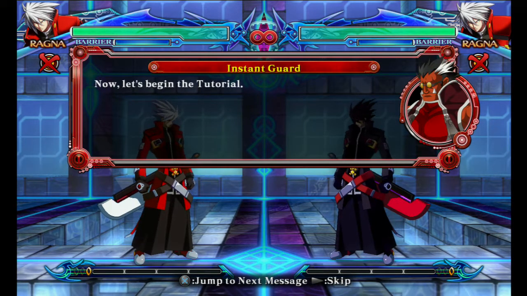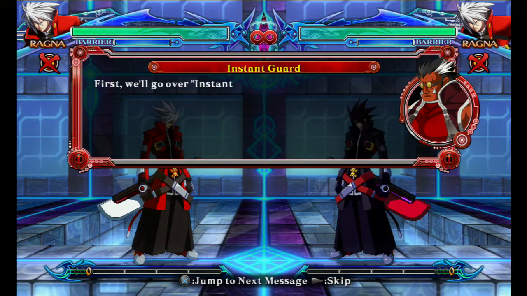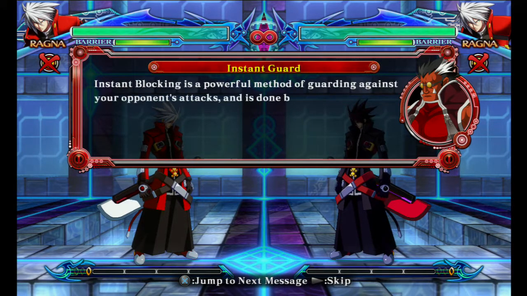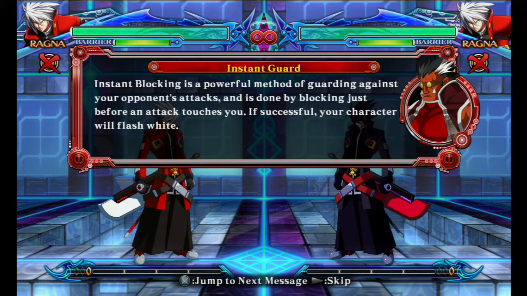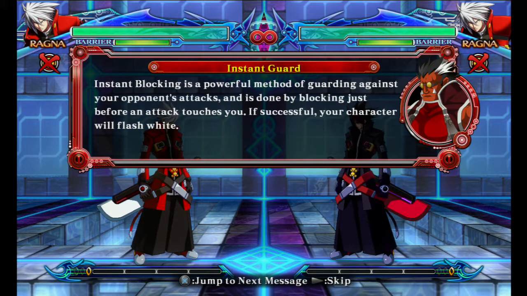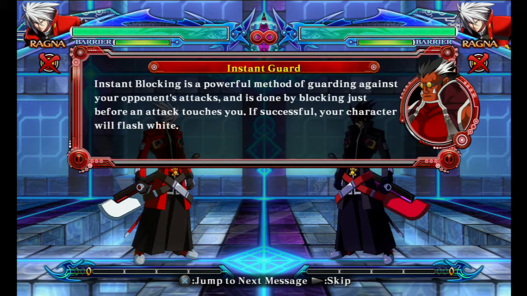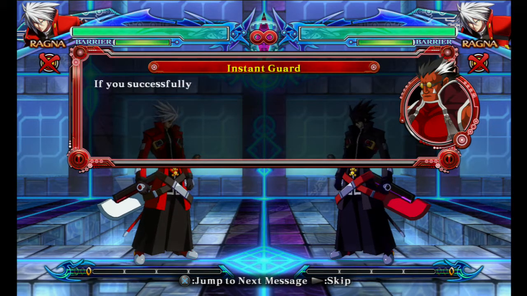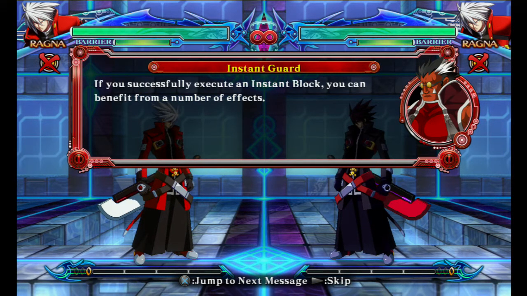Let's begin the tutorial. First, we'll go over instant blocking. Instant blocking is a powerful method of guarding against your opponent's attacks and is done by blocking just before an attack touches you. If successful, your character will flash white.